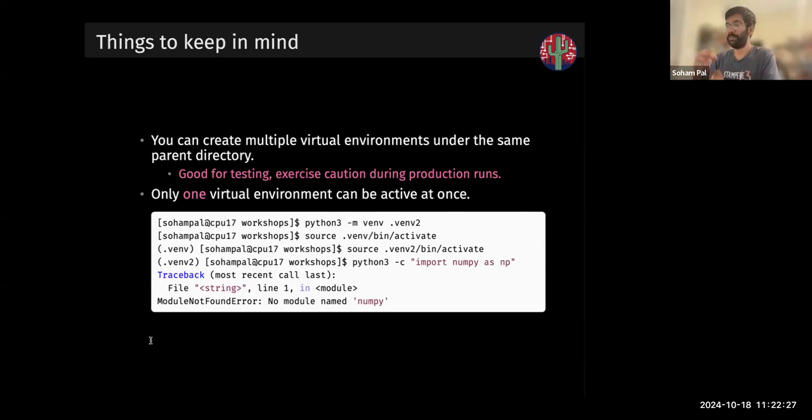Then instead of building a separate project for every single version, you can just keep them all in the same place, and you can test your code. But you should be very careful during your actual runs, because you need to choose the correct, or like activate the correct virtual environment when you do that.